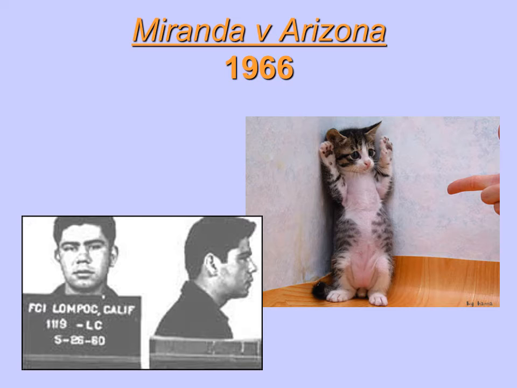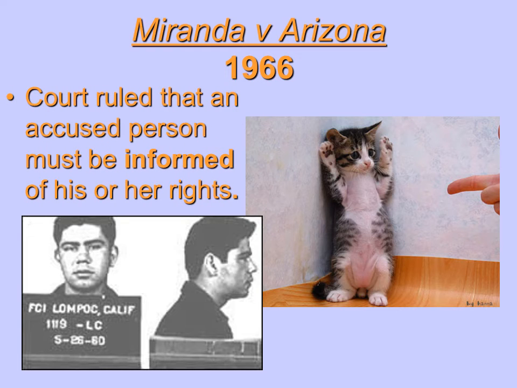All right, Miranda versus Arizona, 1966. This particular case, this gentleman had committed a crime and was basically caught red-handed. But what ended up happening is that he was not informed of his rights when he was being arrested. And so later on, he came out and he's like, well, I had no idea that I had the right to remain silent. I had no idea that I didn't have to talk to people and that I could have a lawyer and all of these things. So now when the police read you your Miranda rights, they read it because of this gentleman right here.